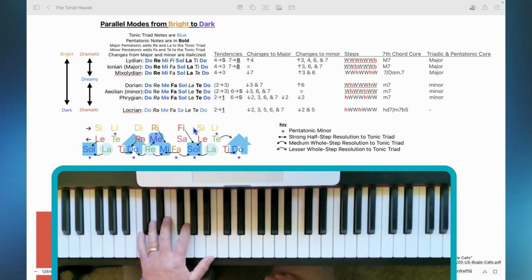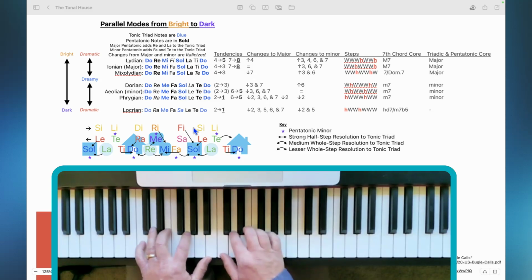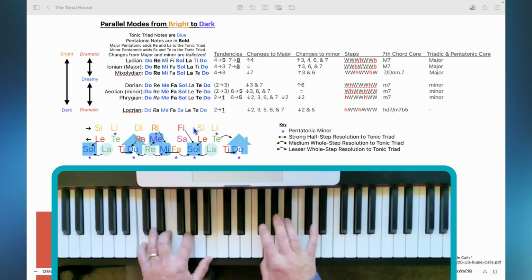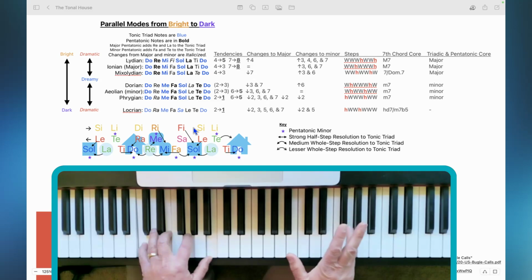So if we go through those, I'd encourage you on your piano or guitar to try improvising with these. Or you could play the chord and sing the melody. Maybe we'll try that afterwards. First, I'll play it with both hands. Going on to Ionian.